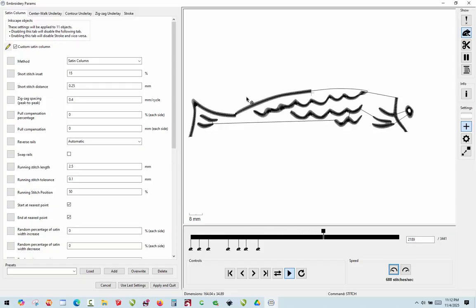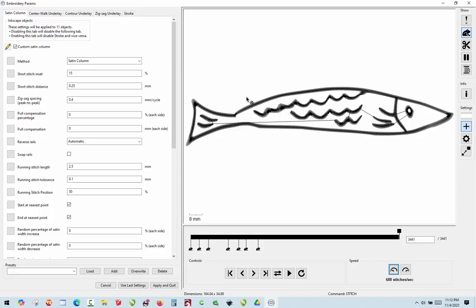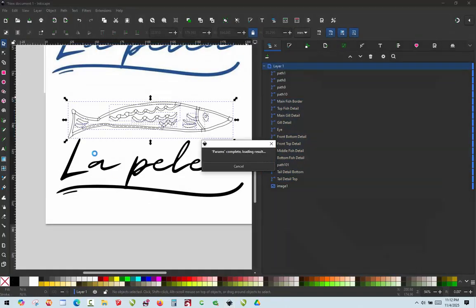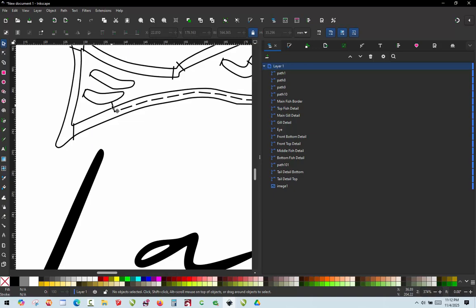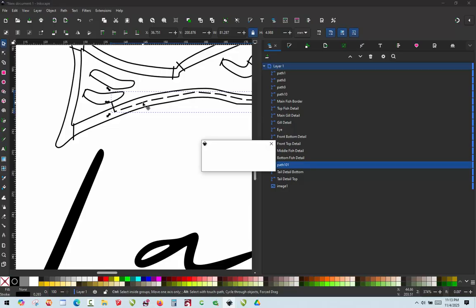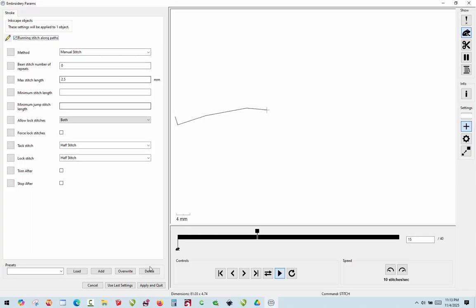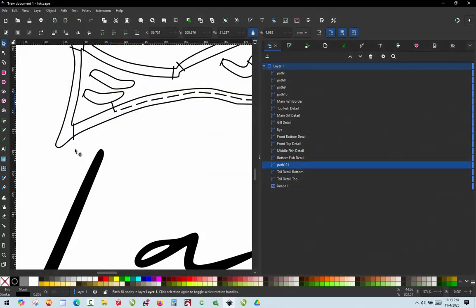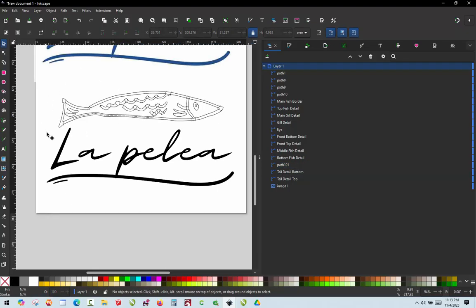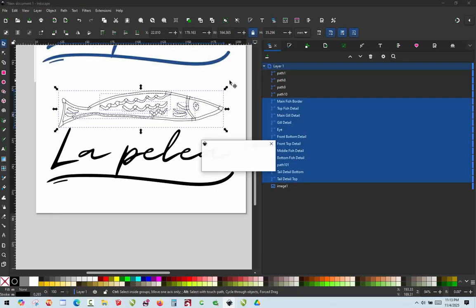I say that, but it does not show up the proper way. Now that's pretty bizarre. It's still showing as a running stitch. Okay. That is pretty bizarre to me. Let me just look at this one more time. So I don't know. There must be a param that, for whatever reason, is not doing what we actually want it to do there. Let's go back in and look at it again.